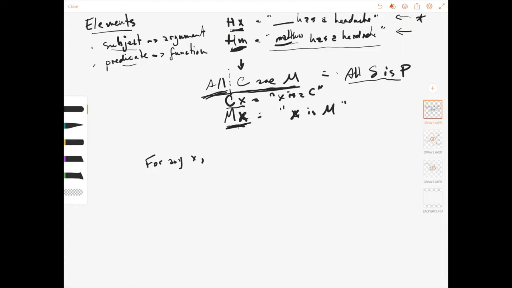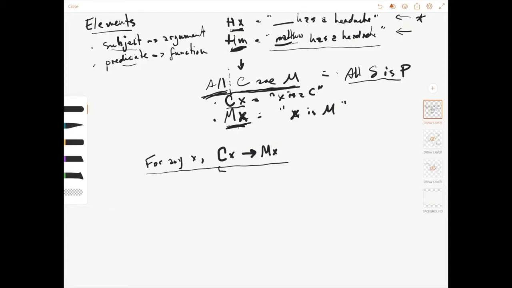And let's say that if that x is a cow, then that x is a mammal. So here's a partial formalization of this proposition that draws on the analysis that we gave, where we took the same basic idea of subjects and predicates and we applied it to both the C and the M in this original proposition. And why did we do that? We did that because now we're a step closer to the meaning of the assertion, all cows are mammals.